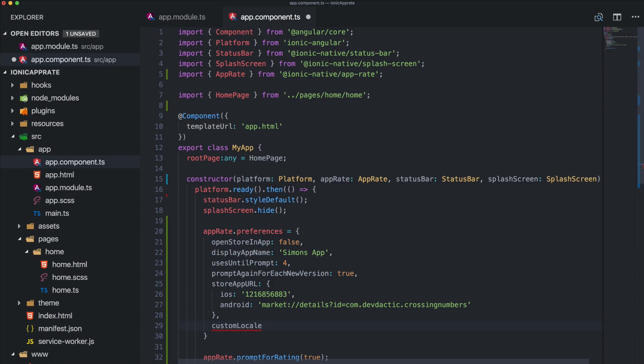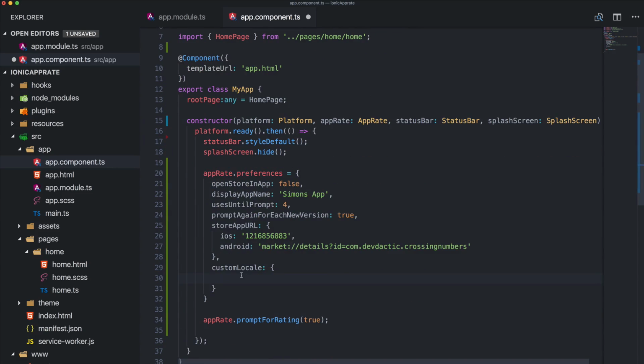So then we got custom locale. And here we can actually set the strings for our app rate. So we can set a title, perhaps, Do you enjoy, and then we can use this placeholder, which will be replaced by our display app name.